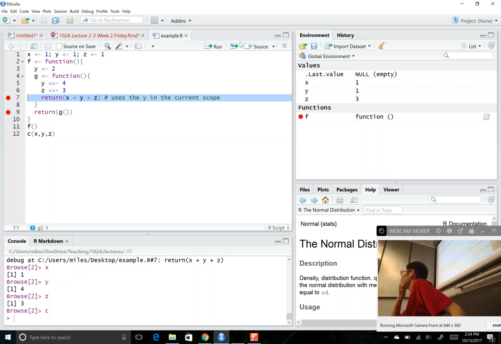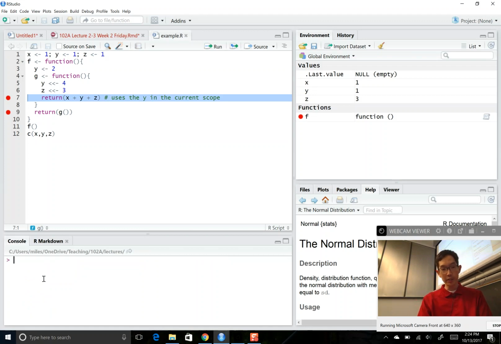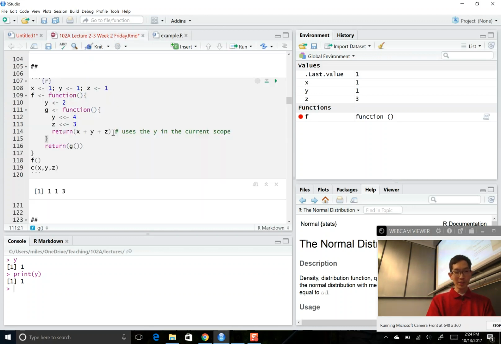Yeah, question. So if we simply type y for an output, is it equal to a print function, or is it a little bit different? Yeah, the default method that R does is if you call for y, you are effectively asking print y. So if you just name an object, the default thing that R does is it calls the print command for that object.